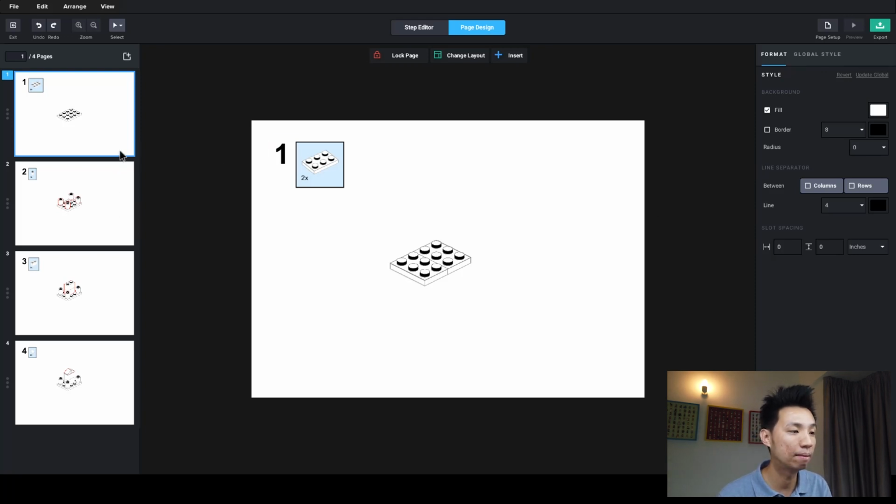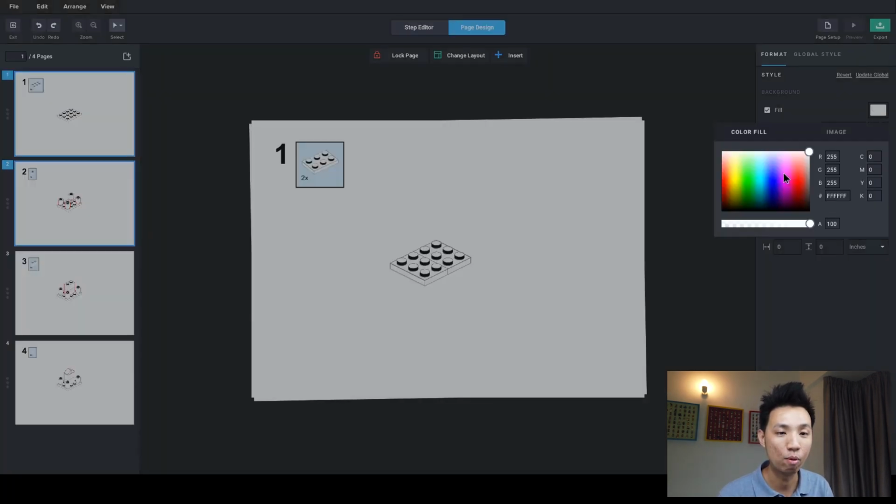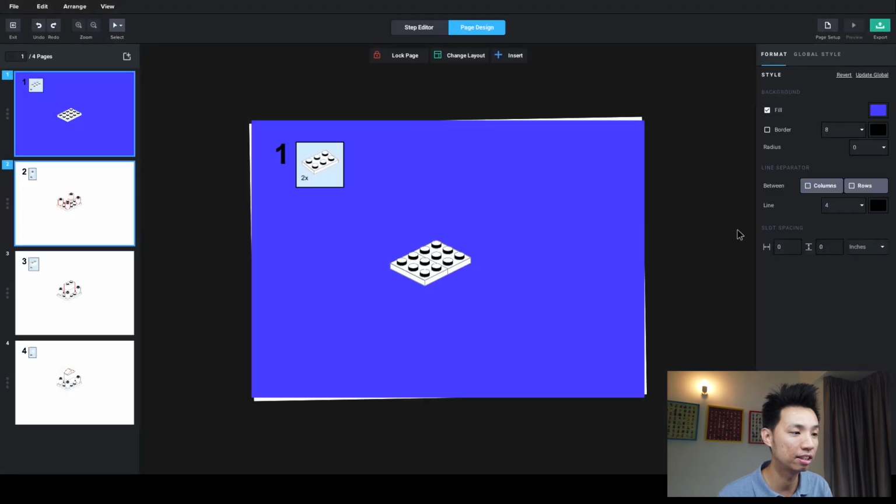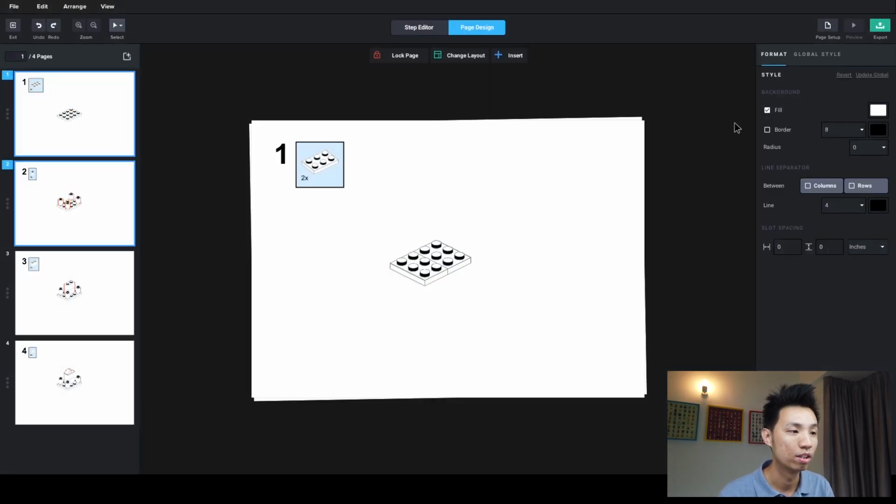So you can select more than one page. For instance, right now I click and hold my shift button and it selects these 2 pages. So meaning to say that what I'm changing here is actually just impacting these 2 pages. So I just undo. So for instance, what you want to apply is the entire instruction design or appearance.